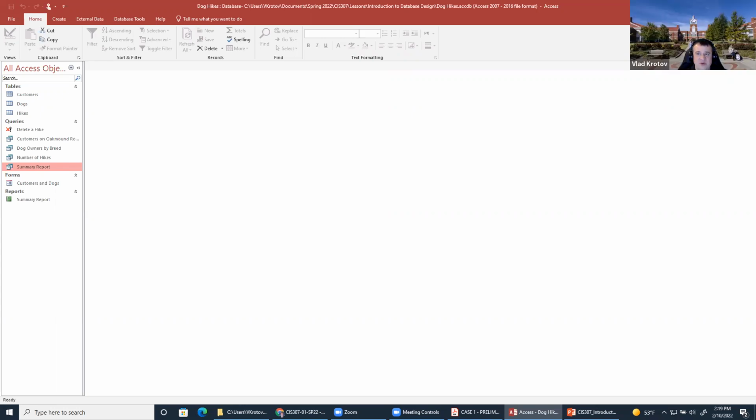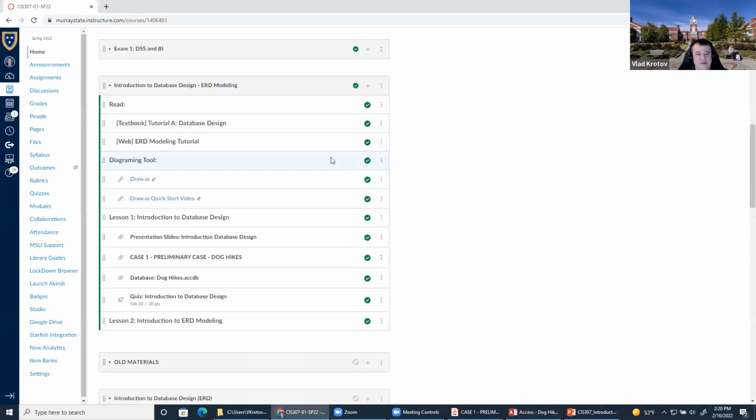So I'll give you a couple of minutes to open it. And if you're done, I would like you to read this case. Again, it comes from your textbook. So probably you've noticed that we are now using the textbook, which means that you need to get a copy. We will be using this textbook quite heavily. So it's not going to be one of those wasted money cases where you buy a textbook and you never end up using it.